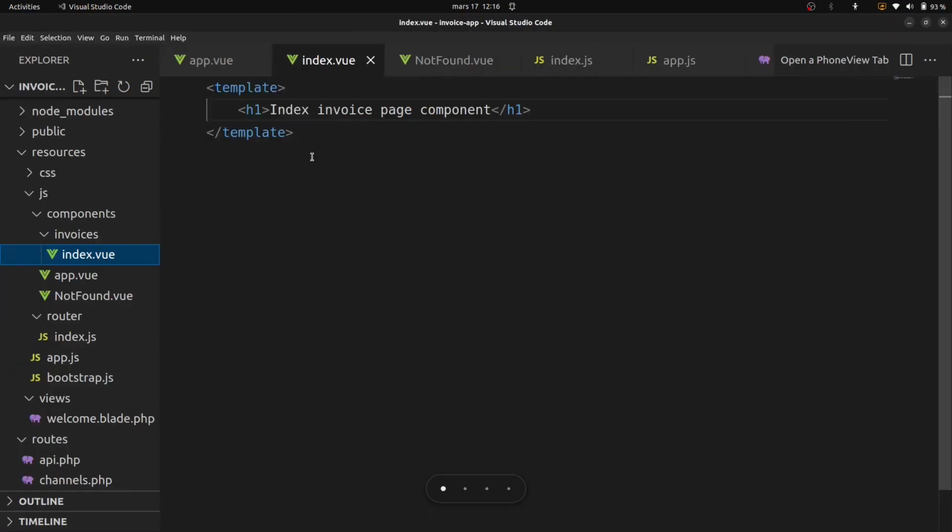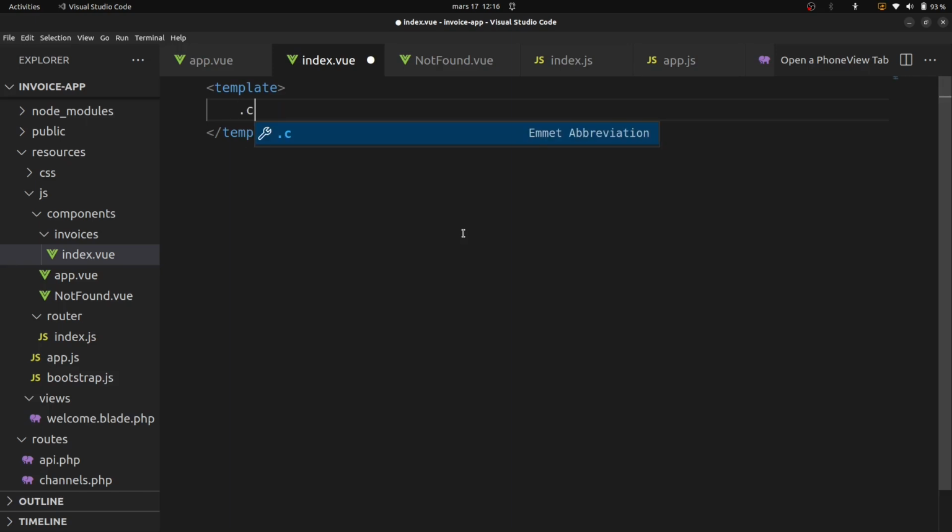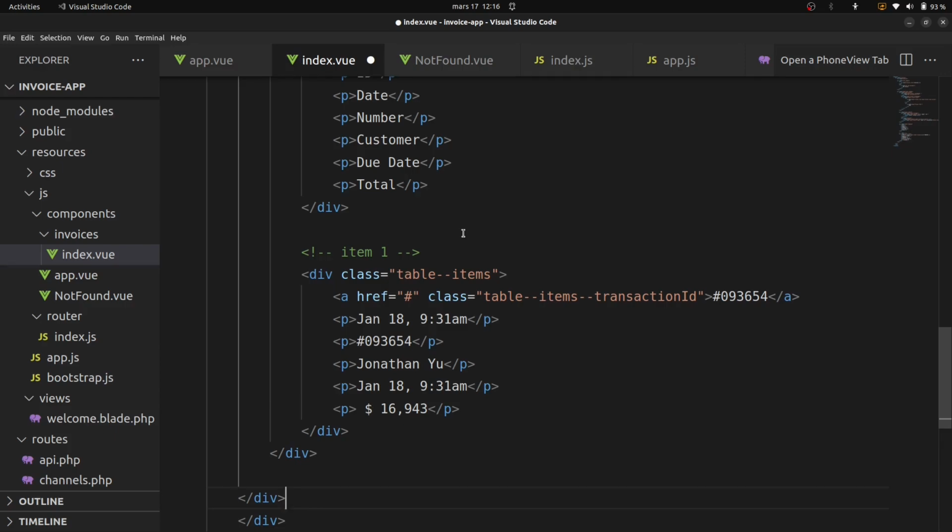Let's go now in our VS Code in our index.vue. Remove this line and add a div with class container and paste the template that we copied.